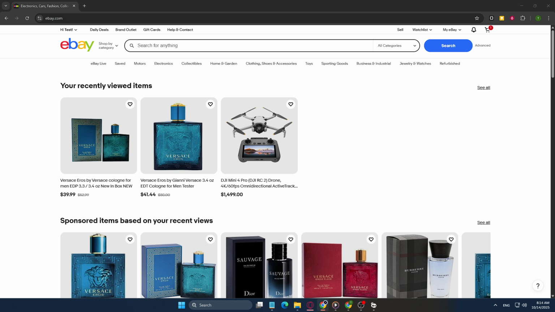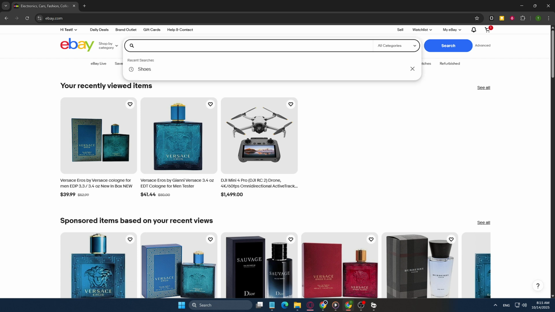The crucial part of your eBay journey is the search bar, prominently located at the top center of the page. Clicking on the search bar allows you to type in keywords concerning what you're looking for. Whether you're searching for electronics, fashion, collectibles, or even parts for a DIY project, this feature is your gateway to a vast global marketplace. Besides, eBay will also provide you with predictive text as you type, suggesting items that might align with your search, which is handy for refining your query quickly.